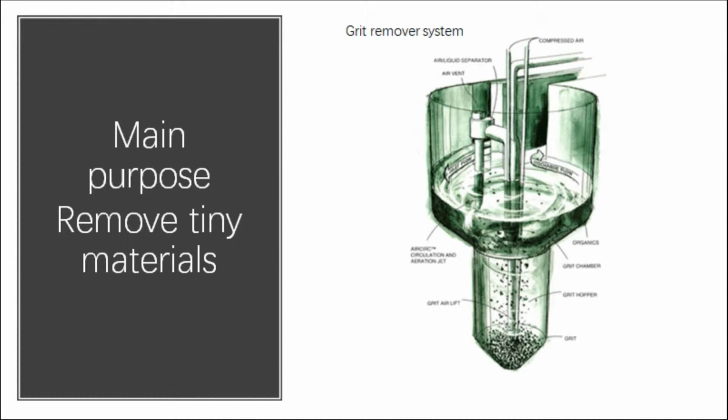After that, the tiny grit is transported to the industry trash bin. After the whole process, most of the solid particles in the domestic sewage are removed, but the nutrition and bacteria in the wastewater cannot be removed in this process. So the following measures are still needed, and my partner will continue to introduce the next step.